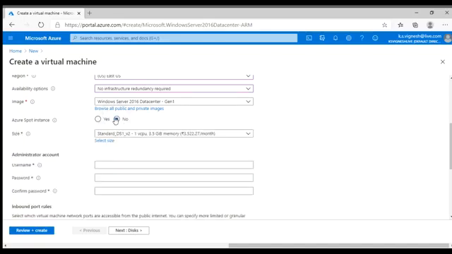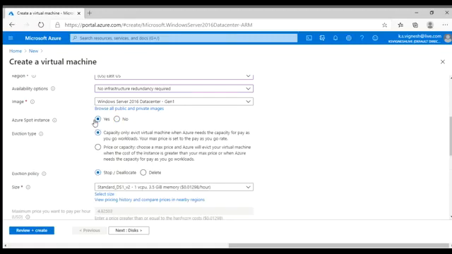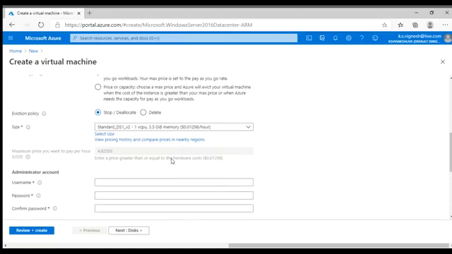Comparatively, if you set no, this will be your monthly cost, 3,500 INR. If I choose Azure Spot instance, it will be reduced by 50%. Let me show you. The same machine is 0.00129 dollars per hour. If you calculate that, it will be around 1,500 INR per month. So I'm going to choose it for now.